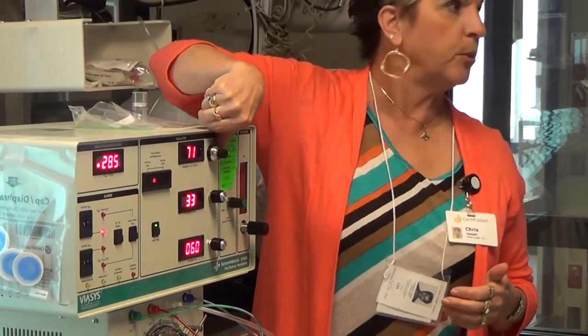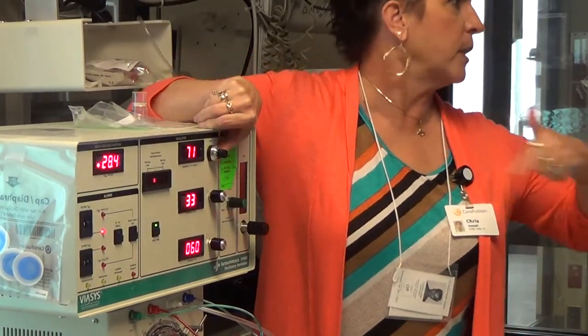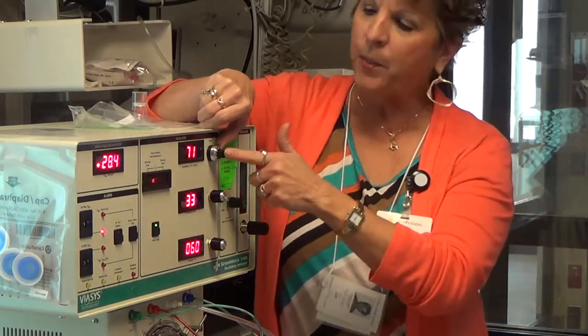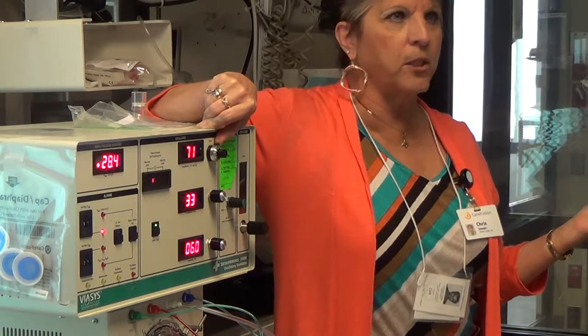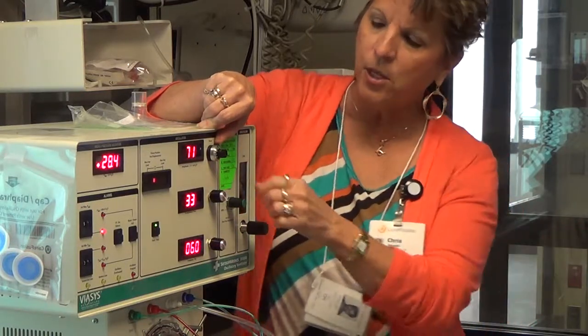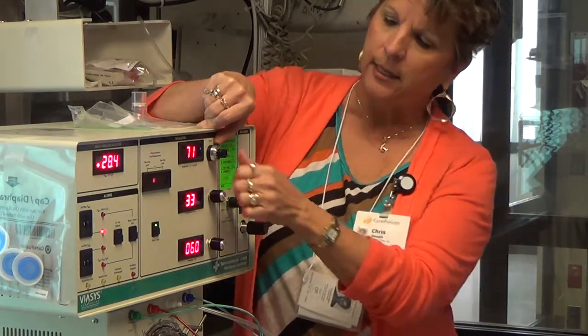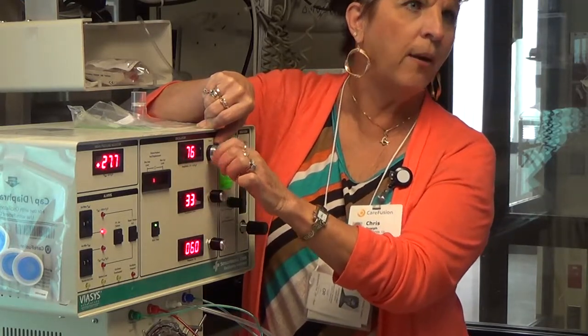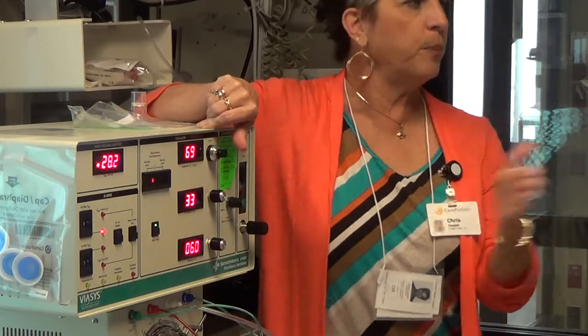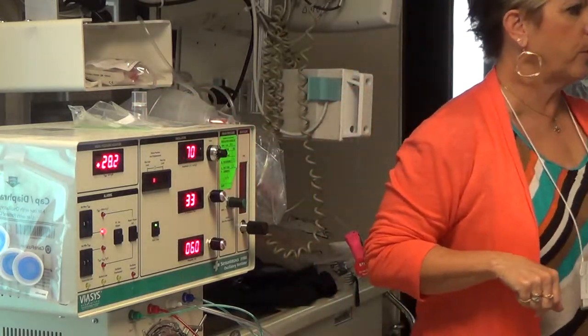You start turning this with the lock down, eventually your power is going to spin and spin and spin. This power is just numbers, 1 through 10. They don't mean anything. There's no reference points. They're just numbers, okay? So if I unlock it and increase my power, I increase my delta P. Decrease my power, I decrease my delta P. The delta P is the distance that piston moves across that membrane, across that mean airway pressure.